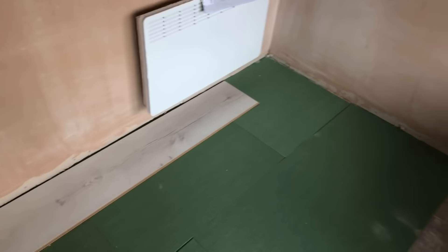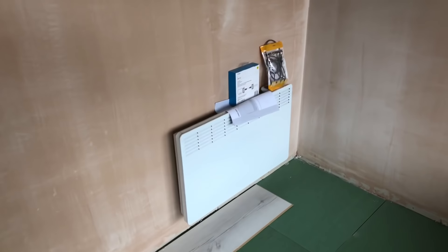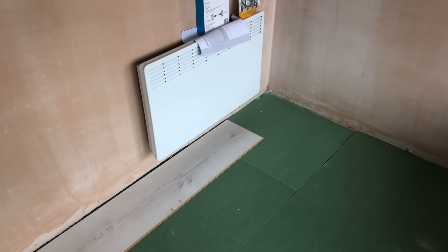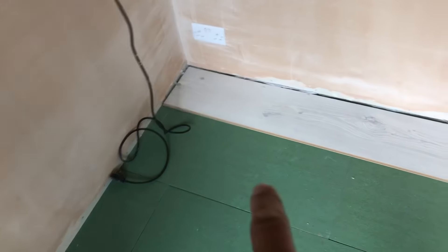I'm going to choose this light, whitey-grey floor — it's the Bilston Grey. I've put two boards down now and I'm going to measure that one. The manufacturer advises a 10mm expansion gap all round. I don't normally put a packer behind it to keep it off the wall — I just estimate 10mm. It's quite easy to clip together so you're not going to force it. I'll cut that piece 10mm short and then use the offcut on the next row.